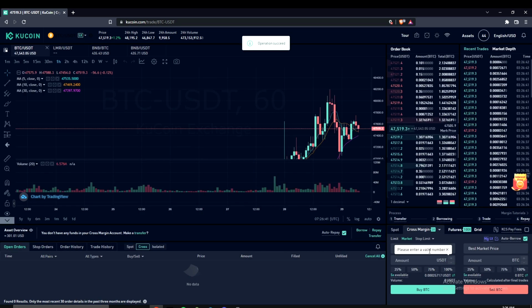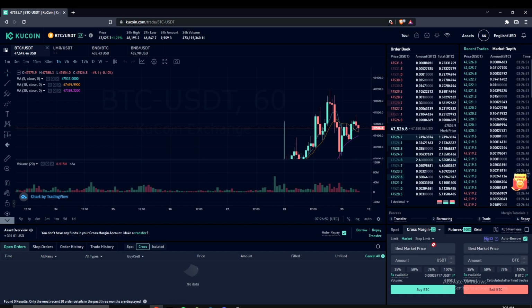Now, I'm not actually going to be entering anything, so I'm not giving you guys any trade ideas. This is just for show. Now, so we're doing a market execute. Like I said, don't do this if you don't know what a limit or stop is. And now what you want to do is, because we're selling this, sorry, I meant to show over here. But yeah, since we're selling this, you want to type in the amount of Bitcoin that you want to sell. You can press max.